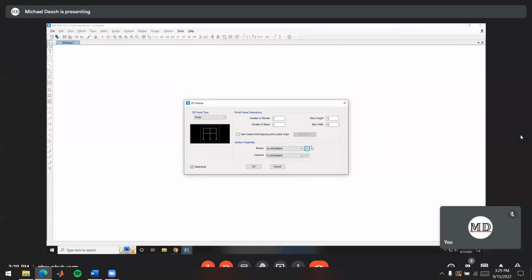Okay. And now one last thing before we press OK. If you look at the picture here closely, the boundary conditions it has modeled are little triangles there. Those are pin supports. And that's usually a pretty good conservative assumption for a column to foundation connection. However, in some situations, you can also say those are fixed supports, depending on how you detail that connection and how much moment it can transfer.